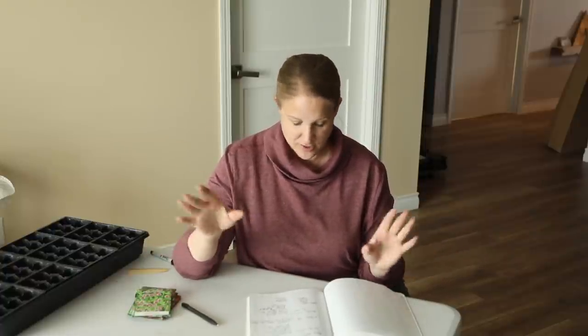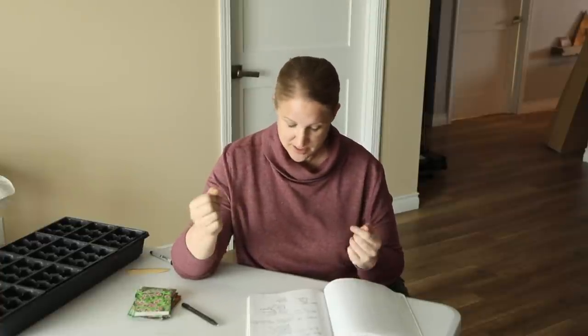A couple days after that, my husband and I started all of our peppers and tomatoes. Out of everything we started at the very end of March, just about a week ago, they're all sprouting and looking great. I also started all of my herbs, and we did things like celery, cabbage, kale, and lettuce.